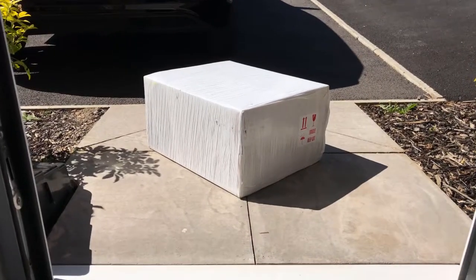All right, I've just had the doorbell go and my 3D printer has arrived. I ordered it about a month ago and I've just been waiting and waiting and waiting for it to be shipped from the Czech Republic. Now, I've gone and bought the Prusa Mini Plus. So, let's get out of this box, see what it can do.